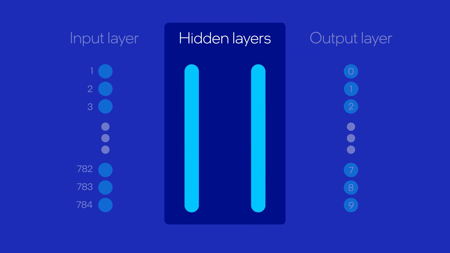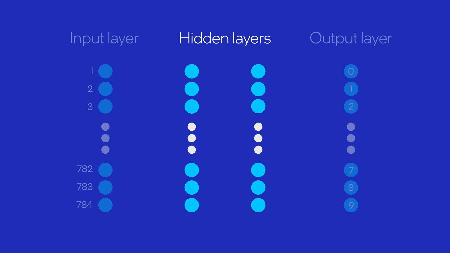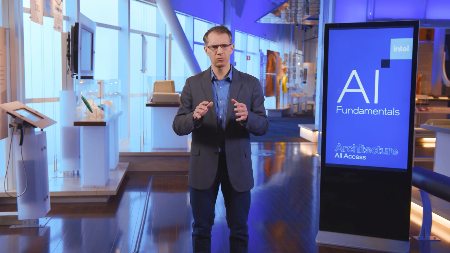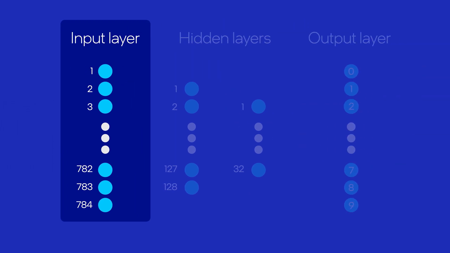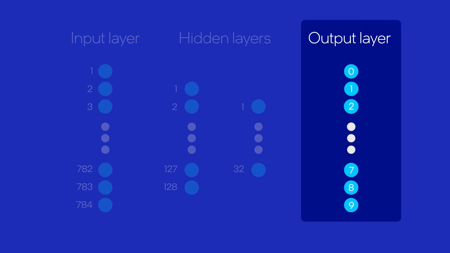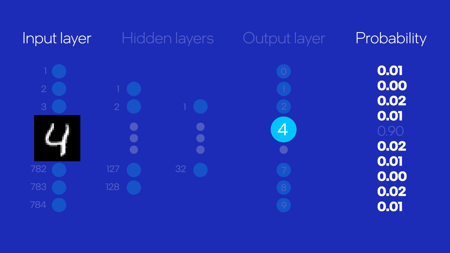The layers in between are called hidden layers. A data scientist gets to experiment with the number of hidden layers and the number of units in these layers. In our network, we'll choose 128 units in layer 2 and 32 units in layer 3. We want our neural network to map the input — that is the 784 pixel values — to their respective class. The output is a vector with 10 values, each corresponding to the probability that the input image is the digit 0 to 9. For a well-trained network given an image of the digit 4, the output should produce a value near 1 for index 4 and values near 0 for the remaining 9 classes.